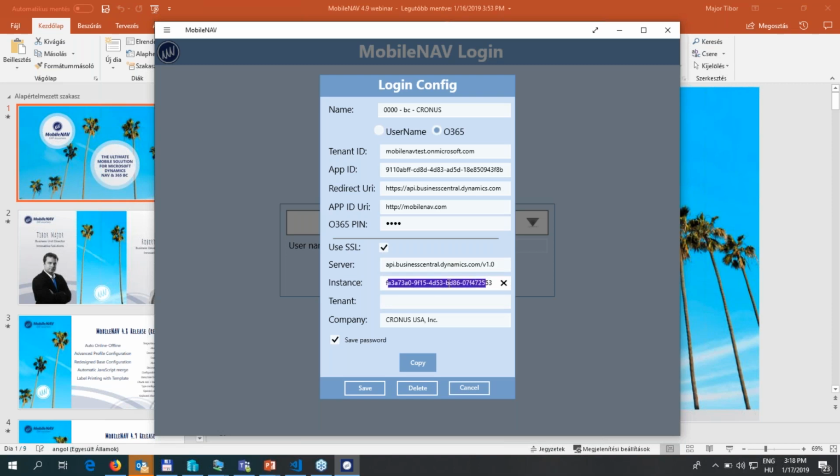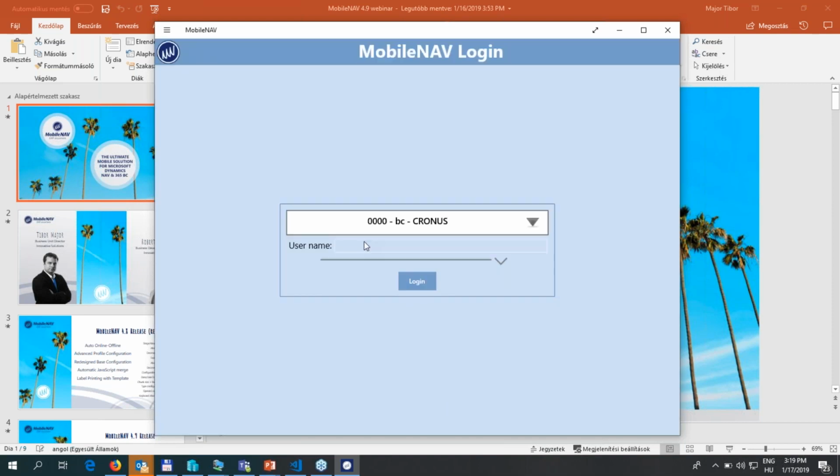Here you have a very awful instance name, but that's how Business Central works. That's the GUID basically. We have a Cronus USA with demo data, and the top part is the Office 365 authentication details. The good news is that you don't need to enter all these details manually, because what you can do, I will show it later on, is press on the file and it will bring up this screen automatically, and then you can press save.